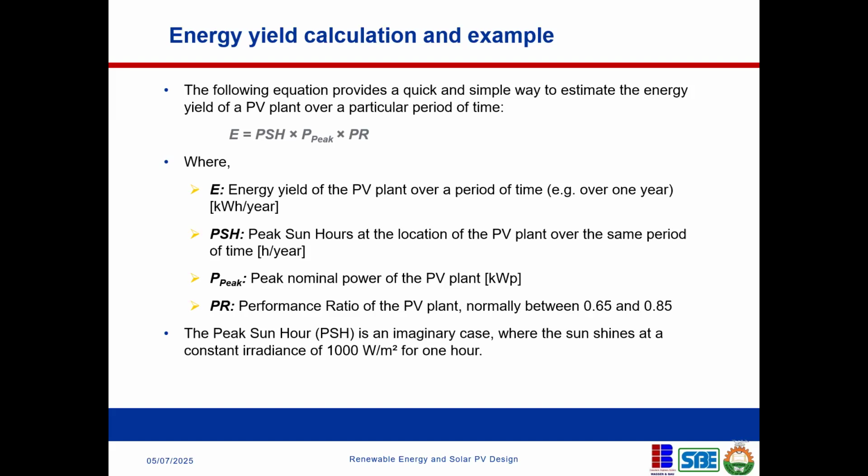Another way to do your energy yield estimation is when you know the irradiance of the particular place. If you know the irradiance and you know the efficiency of the solar panel, you can multiply them out and you can get your energy yield. But those ones, you might need more effort to determine, and you don't know the efficiency of the solar panel that the developer is actually going to use. Assuming that you're not always going to do the installation, maybe you're just a designer, you want to design the system and you want to calculate how much energy yield you're going to get. So you can use this formula that I'm presenting to you.